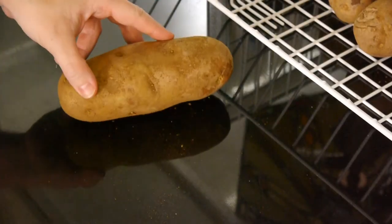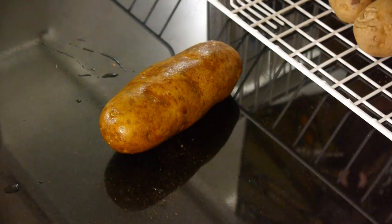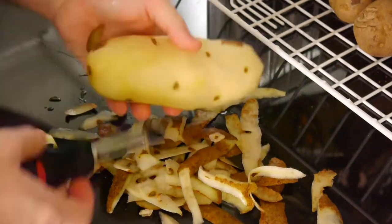This is a potato, or a tatty. It's dirty, and while I didn't mind some dirt on my mashed tatties, you might. So I'll set a good example and tidy it up a bit. With our tatty cleaned of dirt, we'll take a peeler and cut away all that extra skin. The skin is healthy and tasty, but it's not the aesthetic we're looking for, so it has to go.